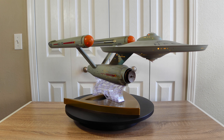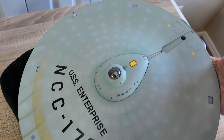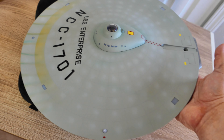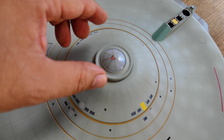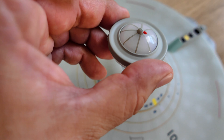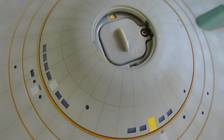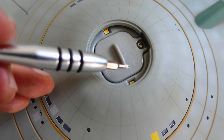When all the pieces are out of the box, you have the primary hull, which is the saucer, and it's really heavy. You got to be careful because you have the little plastic that covers the bridge. Also at the bottom there is a sensor array — a tiny little thing sticking out. You've got to be careful not to crush it with the weight. In the middle section you need to turn it — there's a door with a little screw. You unscrew that and that's where you insert the batteries.